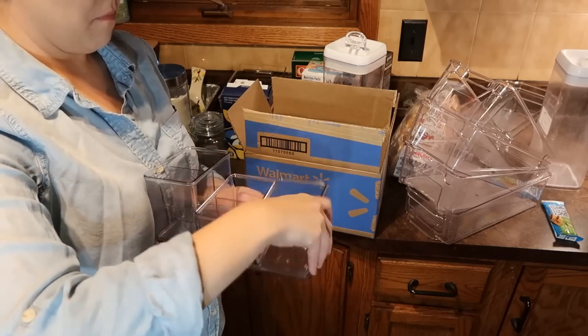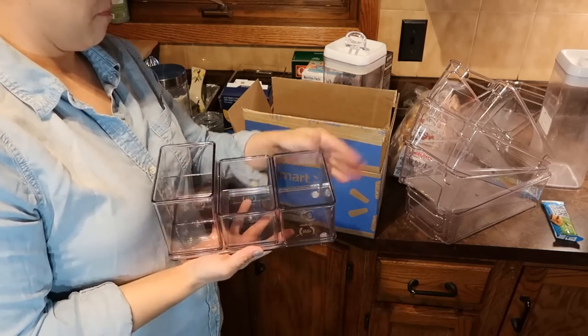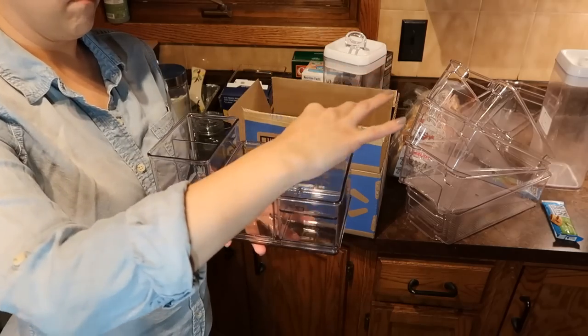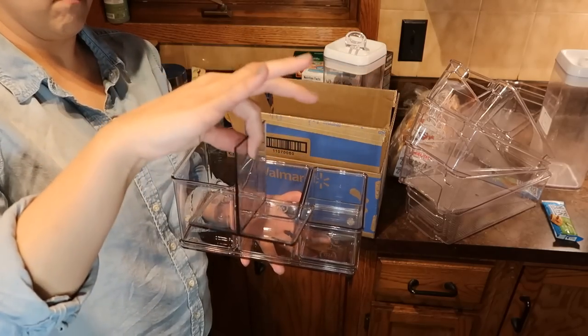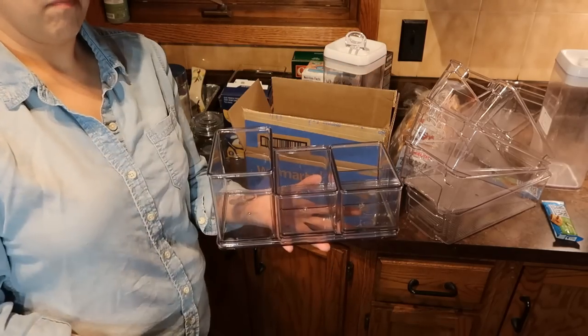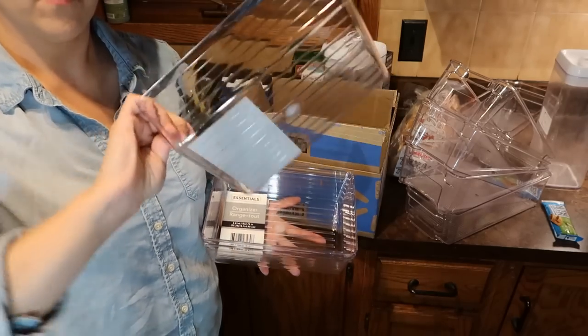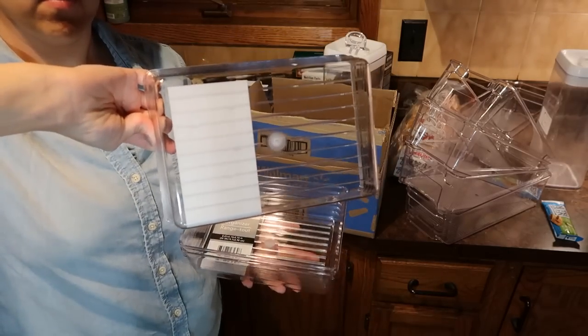The next thing that I'm going to pull out is also going to go under the sink. Only this, I believe, was for your desk. This is also from the Home Edit. I want to say it's for your desk, but again, I thought I could utilize this for underneath the sink, which I did. I'll show you that in a little bit.